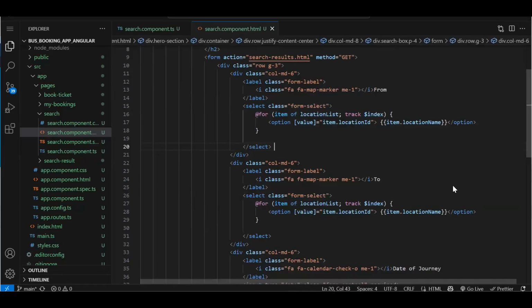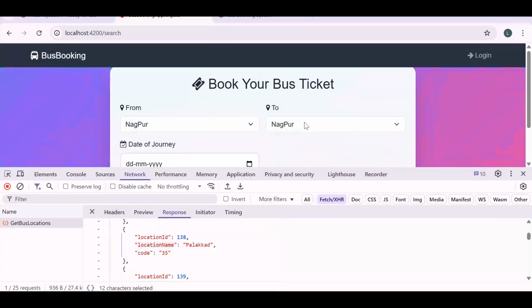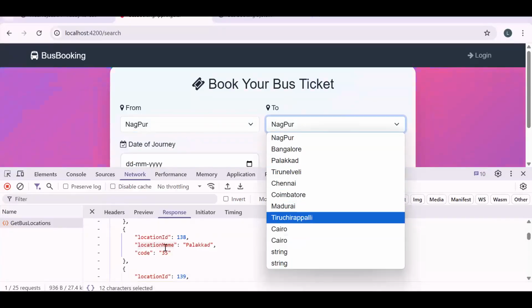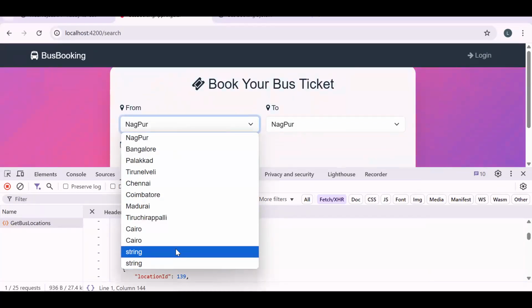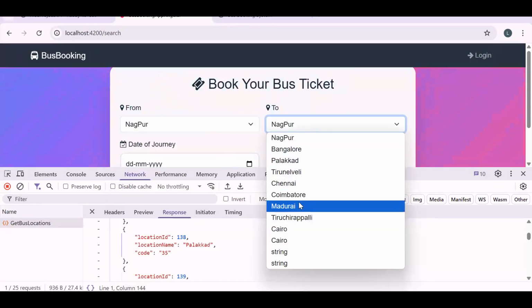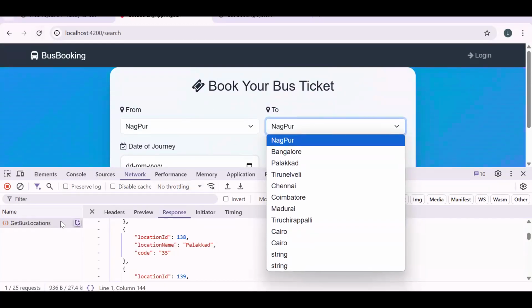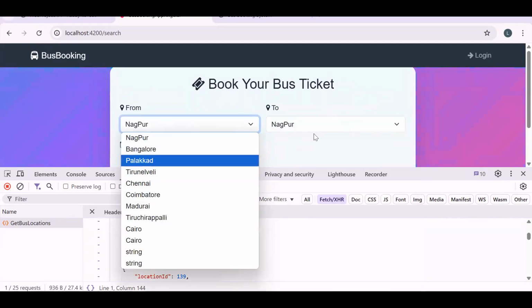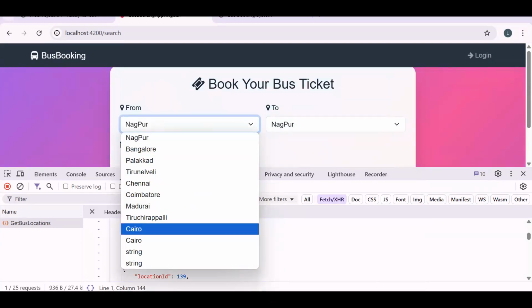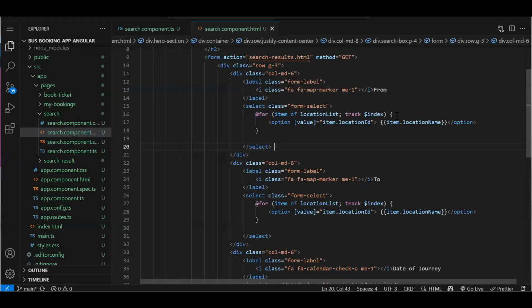Save and check. So see, data is coming. Whatever data we got from the API is available over here in from location and to location. So what we did: on the page load we made this API call, and whatever locations we got, we have bound them over here. We just need one placeholder also, because currently the first element is getting auto selected.